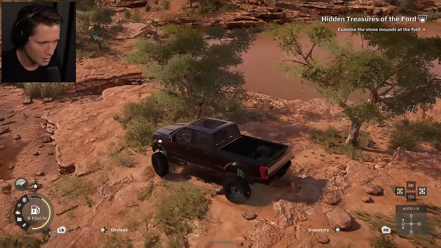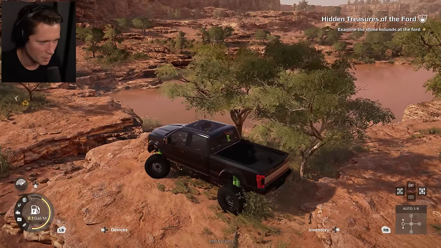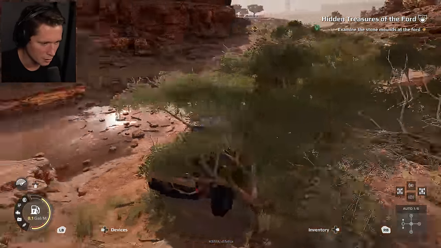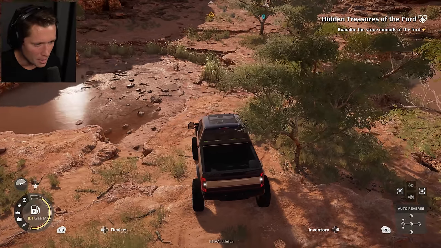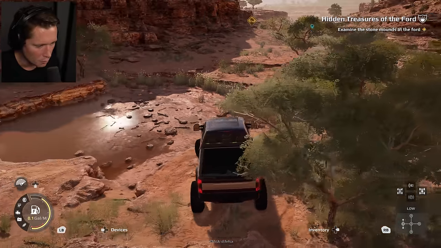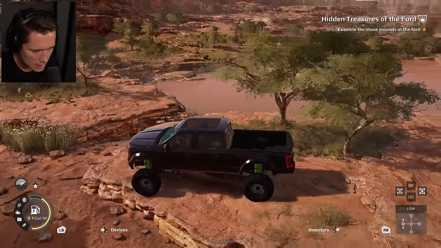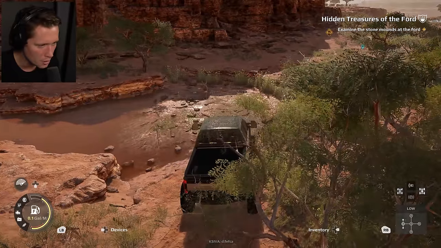Oh, boy. Now, this is where we run into issues. I don't think we're going to be able to get across that without a winch. I thought about buying the winches. I think we might be able to make it through the mud, though. I'm going to put her in low. As long as we can get down there in one piece, I don't know if we should nosedive off that. You see that part over there? I think we're going to be able to get out over there.